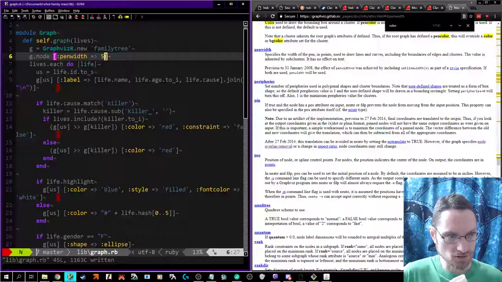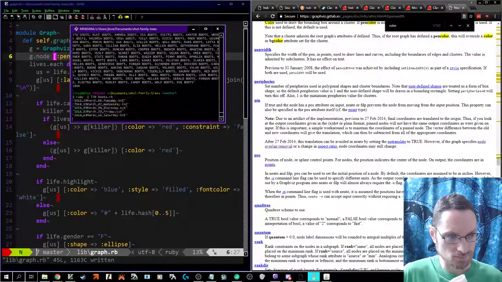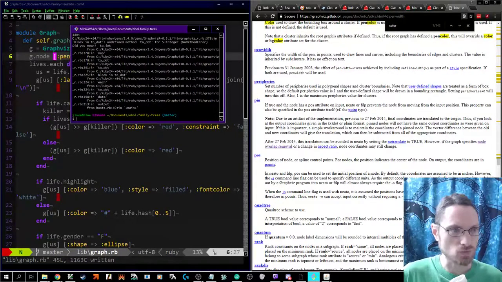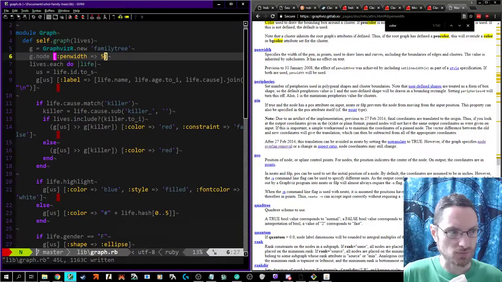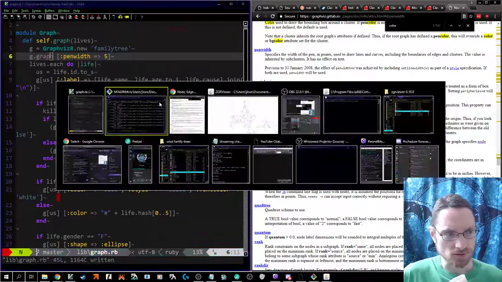I don't know what these units are. Integer 5. Okay. Maybe it is graph.